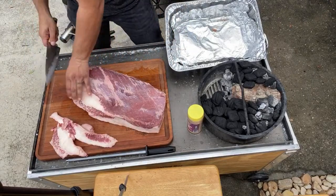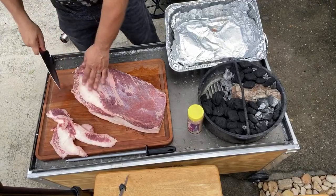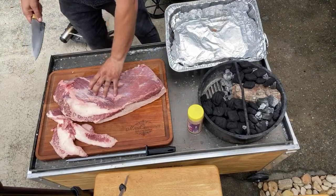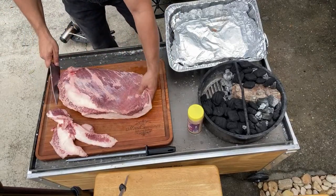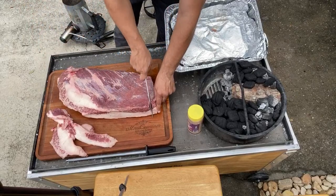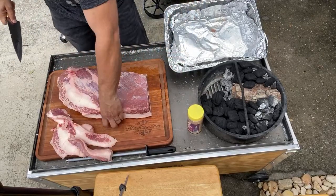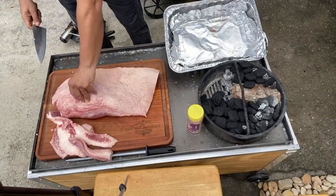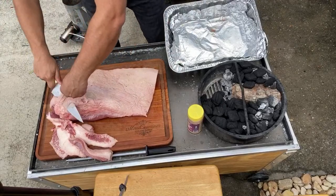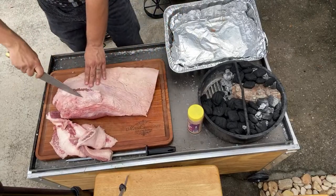All right. Gonna go ahead and carve some more of this fat off right here. I'm probably gonna cut a little bit off right here so it can fit into the smoker better, because the Oklahoma Joe's Bronco is a little bit narrow. So I'm gonna just cut this bit off right here. There we go. Kind of squares it up. This piece right here, you don't really need this piece. There we go.